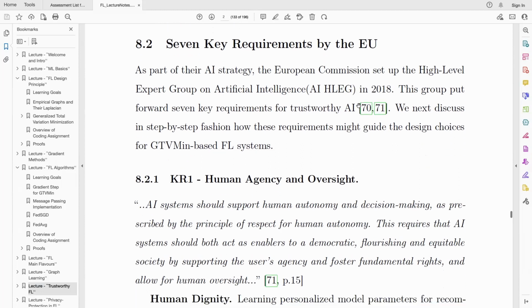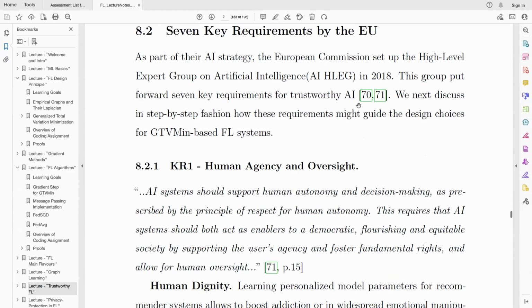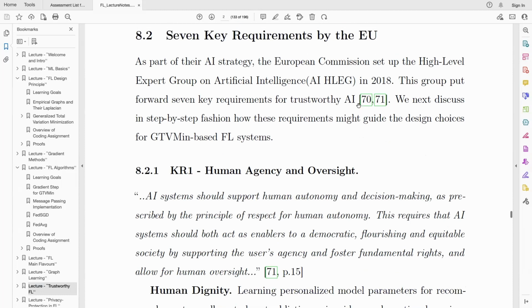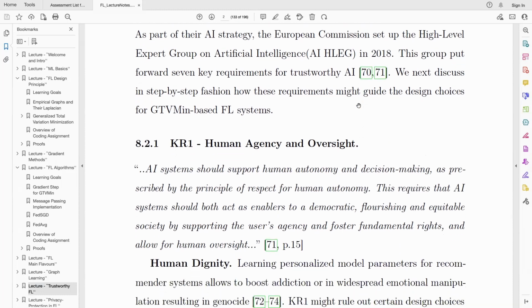Okay, so I would now like to walk through these 7 key requirements, and you will see that this is not really my home turf. I would have liked to give this lecture way earlier because, again, the main component of all federated learning is the human. It's a tool for us. It's our assistant. It's not our commander. We are not working for federated learning. We need to have federated learning working for us.